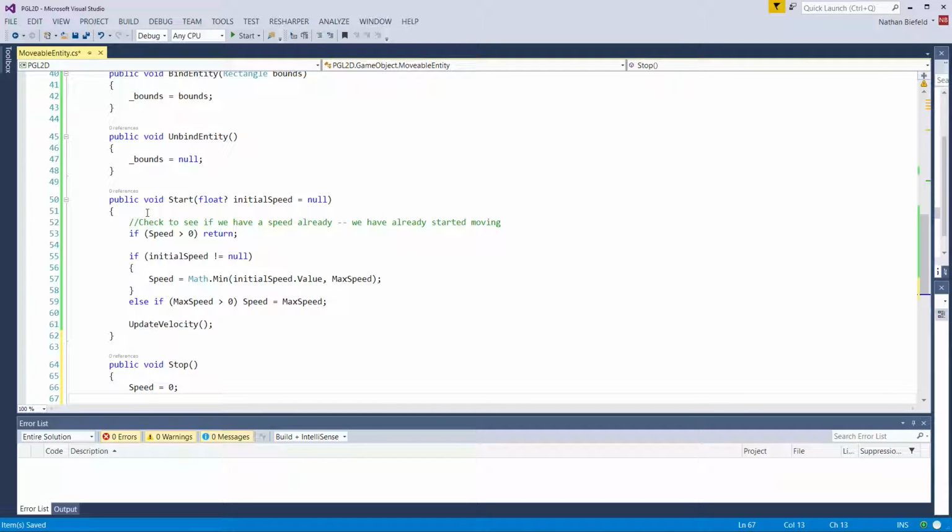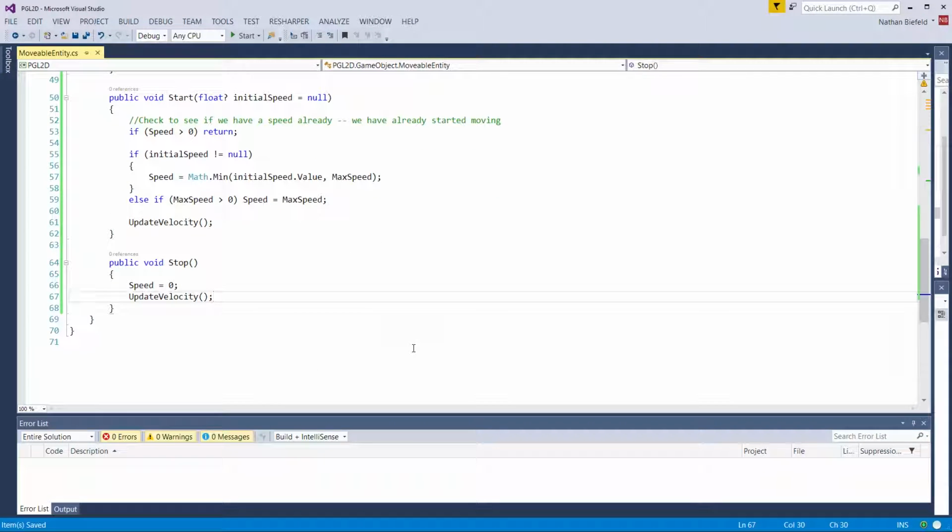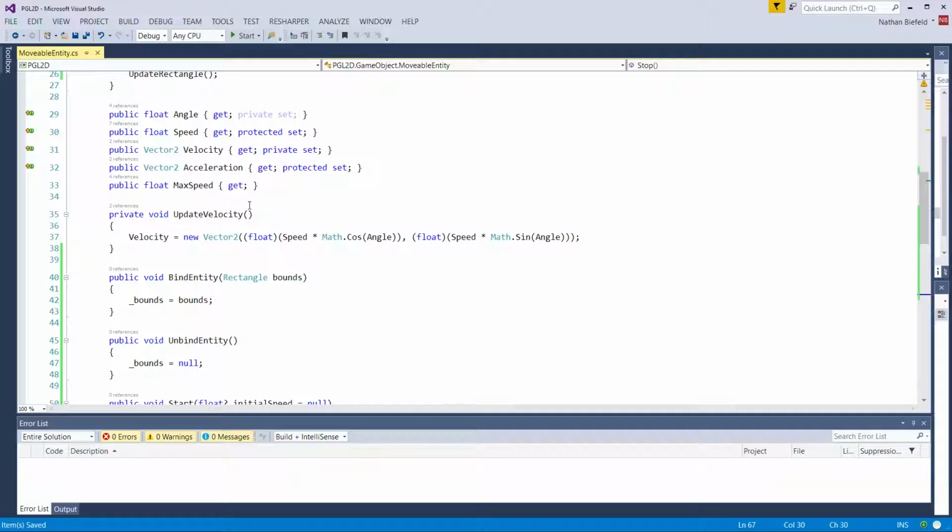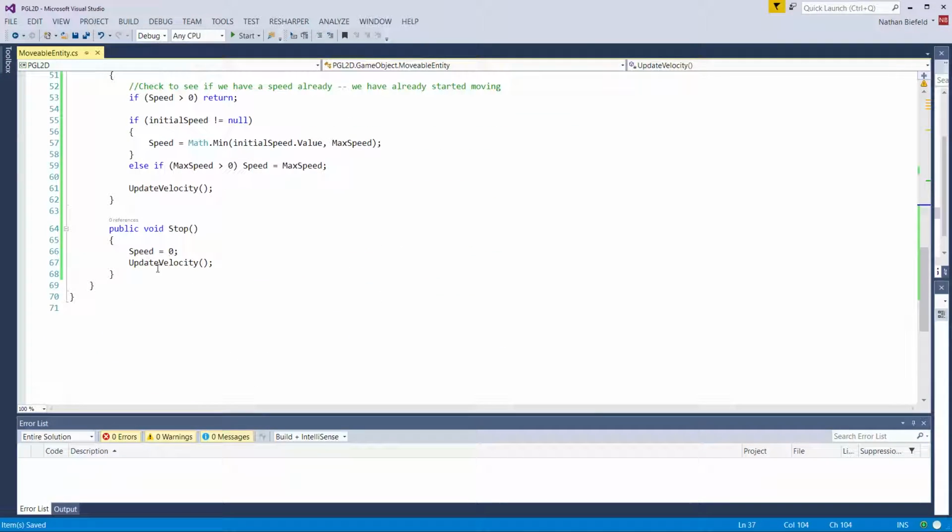And we can call update velocity, or we can just set velocity is equal to Vector2.zero. I'm going to call update velocity in this case. Either way is fine. We know that's going to be 0, but if we need to do other things when we update our velocity, it's a good idea to just call that method.